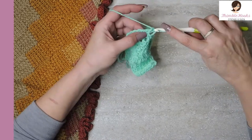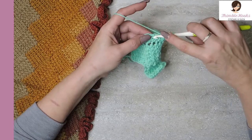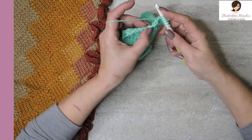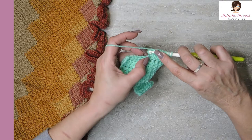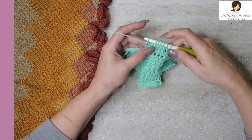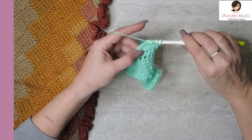And repeat. Go under all five vertical bars. But we need six loops on our hook, so we're going to turn our work a little bit right here, and go under both parts of that new stitch that we just made. Yarn over, pull up your seventh loop, and yarn over and pull through just number seven. And now we continue with our twos. Yarn over, pull through twos, all the way across.